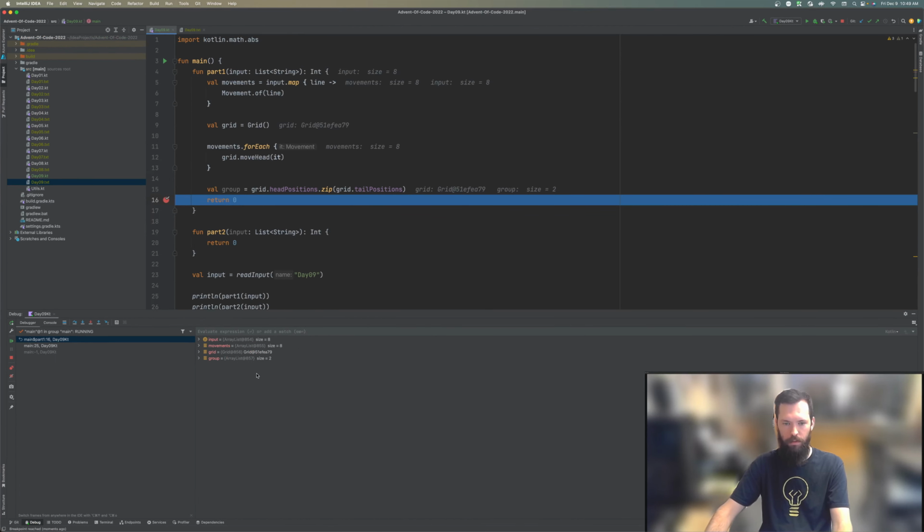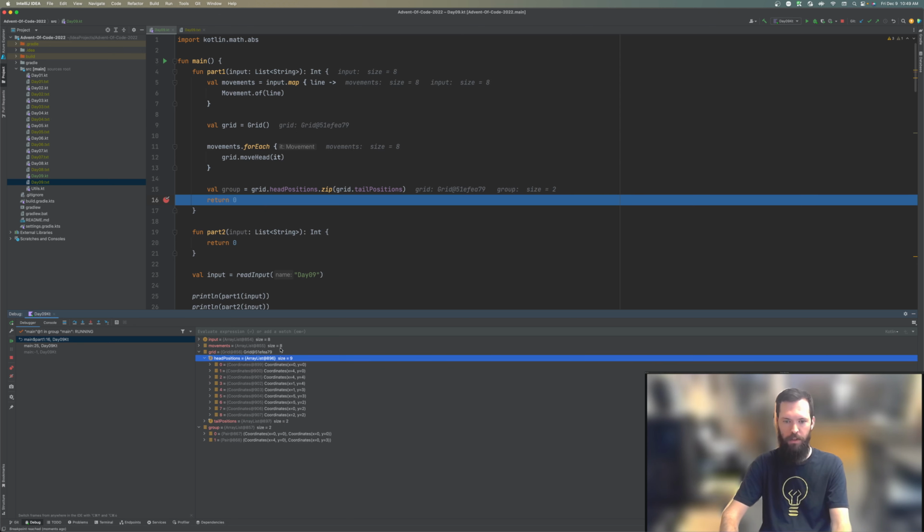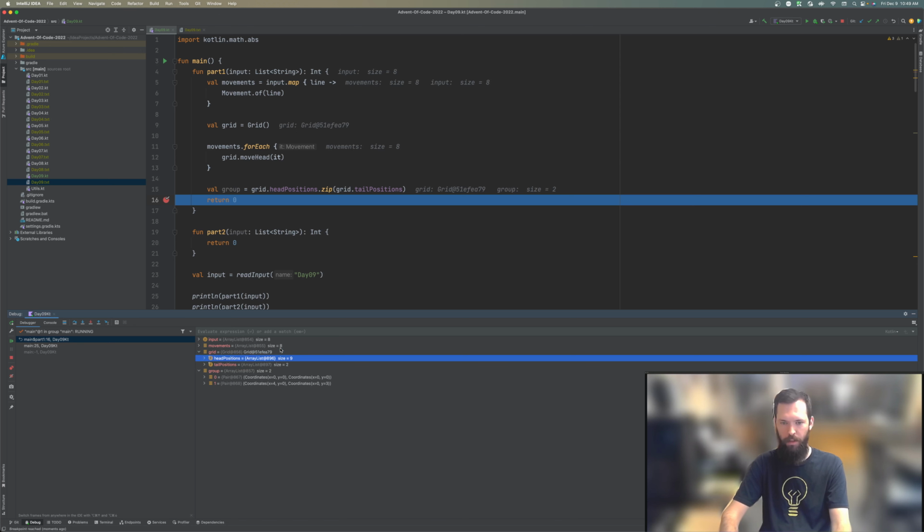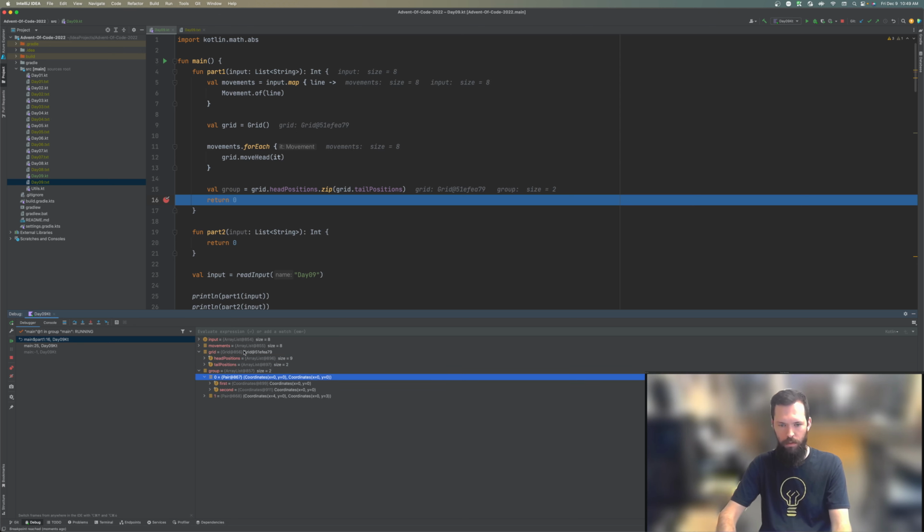Okay, so looking at this, there's only two. That doesn't seem right. Head positions, oh, there's only two tail positions. That also can't be right. So let's see what they do.